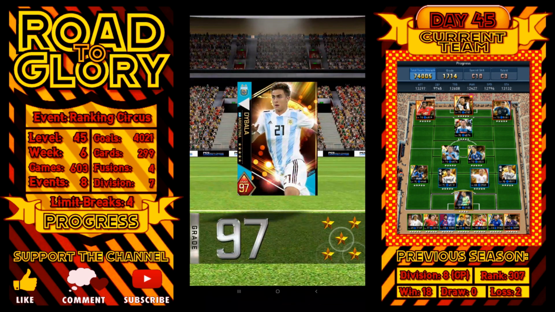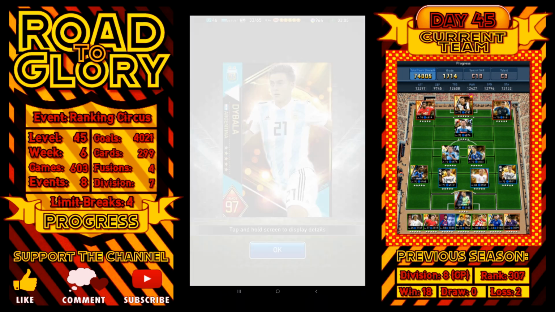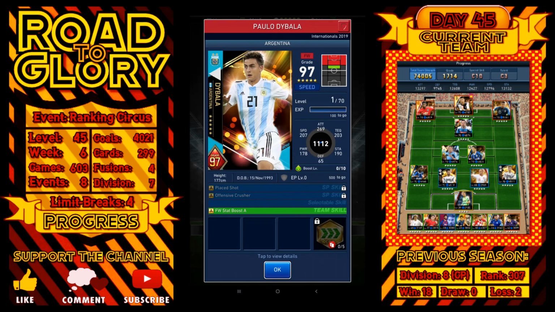Although it wasn't Samuel who I got, you can never be too disappointed when you end up with a 2-gold talent player, and Dybala is a fantastic player to have. It's going to be hard to work him into the team considering we have so many great strikers, wingers, and midfielders, but hopefully he can find a place.